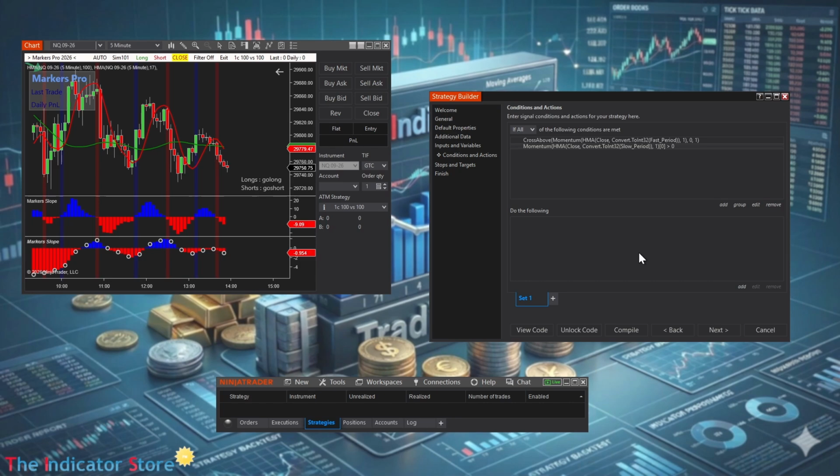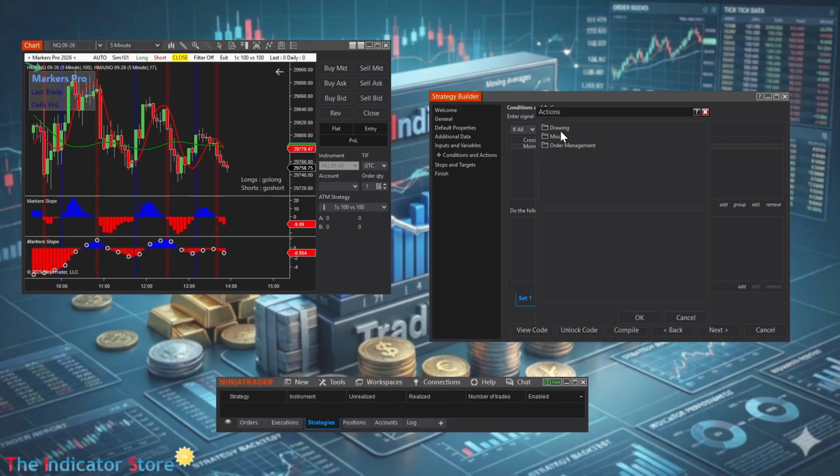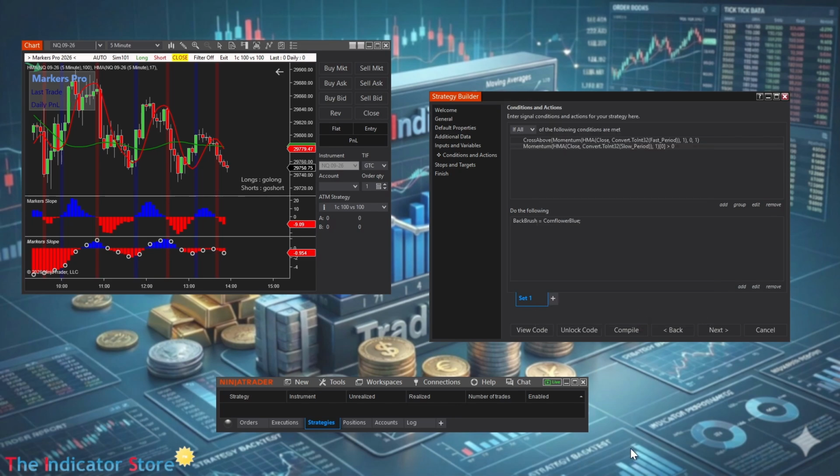Just for checking, instead of placing orders, we can draw something. Like for example, we can draw a vertical line. Let's draw a vertical line. We can also paint the background. Here we painted the background. The equivalent is set background color. But you can paint a vertical line in color whatever. In this case, let's paint the background in color blue. Okay?